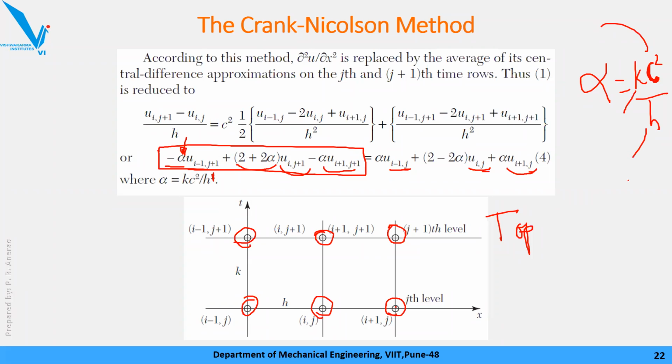Now k and h. K is the time step and h is the space step or distance step, dimension step, meaning step in x direction. To understand clearly, see, the unit of h will be meter, centimeter, etcetera. Okay, meaning you are looking at locations and taking a step: what is the distance between the first location and the second location, so 10 centimeter, 20 centimeter. That is your h value.